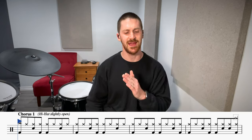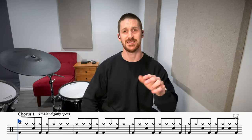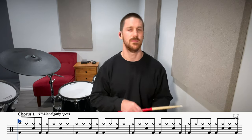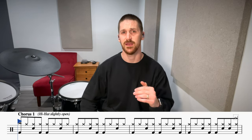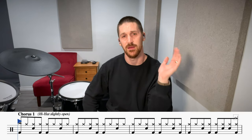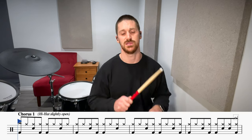But then after that, for all the other choruses, the kick drum does two hits every time after the snare. So it's like boom, boom, boom, boom, boom, boom, boom. Okay, it just keeps going with that two kick pattern. And then another small detail you need to notice is that at the end of the lines of the chorus, the four measure phrases, there are two snare drums.